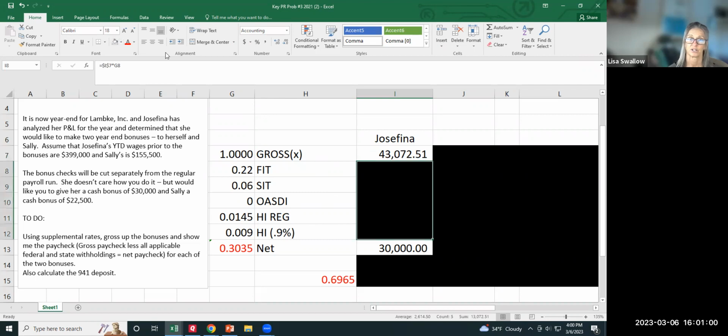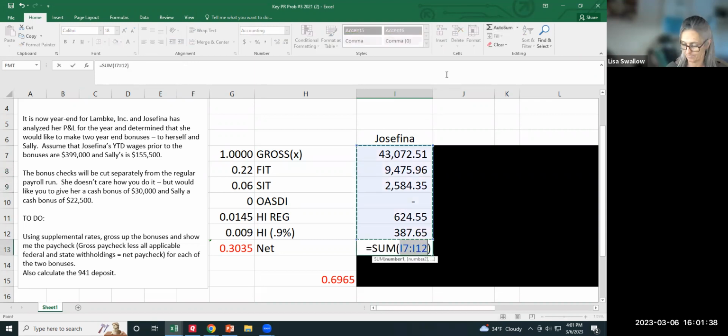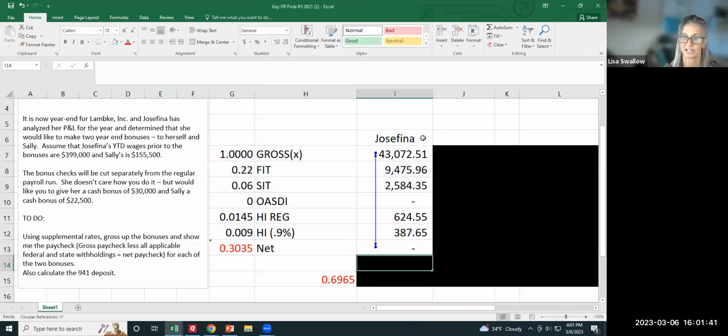So let's see what I do. I can see I'm going to need to adjust something by a penny. So I could have embedded those in the round equals round function. It doesn't matter. You might be off by a penny somewhere. So what am I going to do here? 94.75, 96. So that if I actually now do the auto sum, it's going to come right to $30,000.